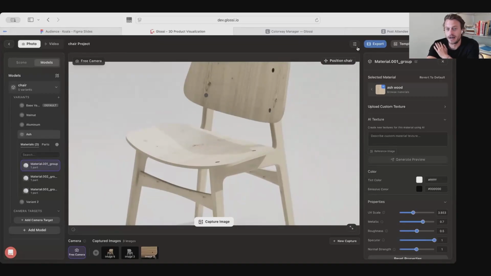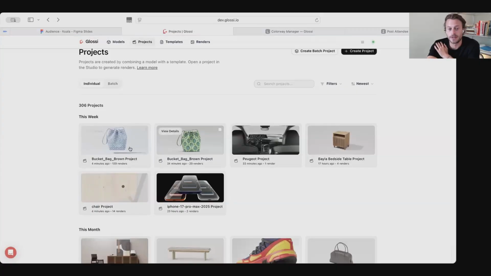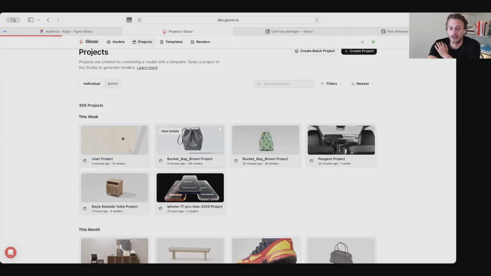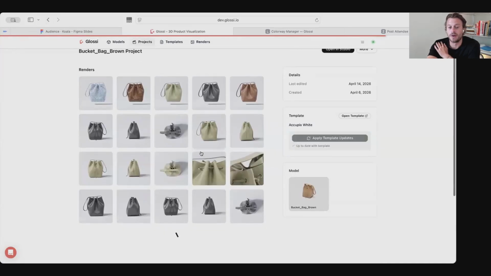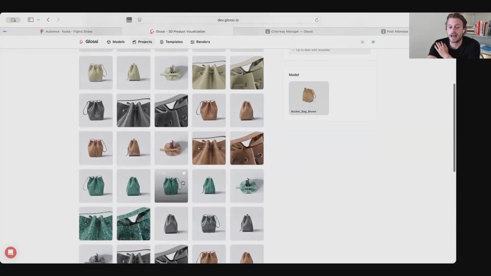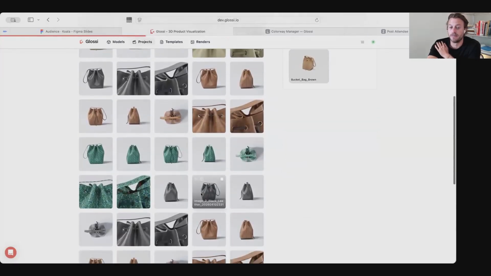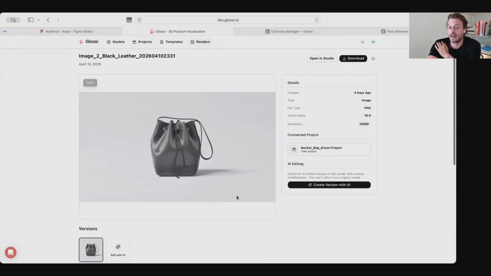But from this project, I can export and create images, and then I can go in here and open my renders, and every one of these renders I actually have control over AI edits on top of that.